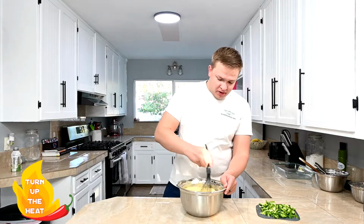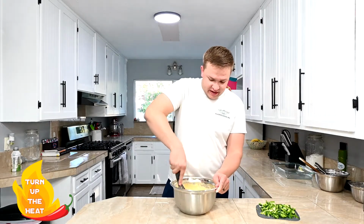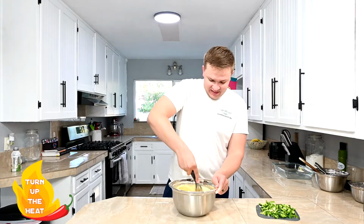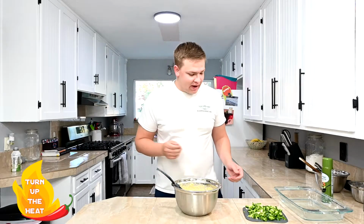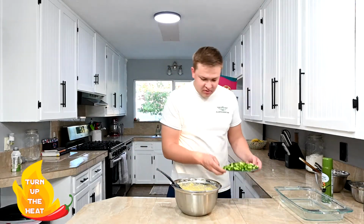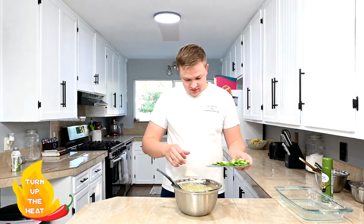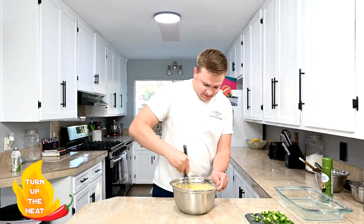After you've added in your butter and sugar mixture, go ahead and stir it in. Again, until it's nice and evenly combined. After everything is combined, go ahead and take your jalapenos and add about half a cup to a cup worth to your mixture. Just like that. And then stir that around really well until it's nice and mixed.